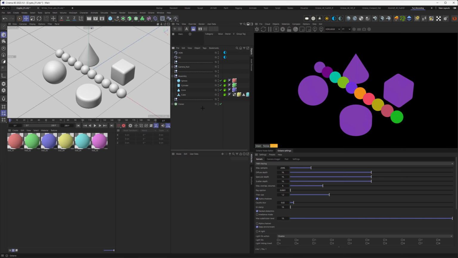Last but not least, there's the user instance ID, and as the name suggests, it has something to do with render instances. So with the cloner here producing render instances, this is giving us the colorful impression here, giving each of those render instances their own ID. But that's not all. We can also use that on objects via the Octane object tag. If we go into the object tag, there's a render instance ID, and we can fill in a number here and therefore create different IDs for different objects. As you can see, since the numbering is going up with our clones here, those coincide with the numbering of those objects here. So we have 1, which is the sphere, 2, which is the cylinder, 3, which is the cone, and 4, which is the cube.